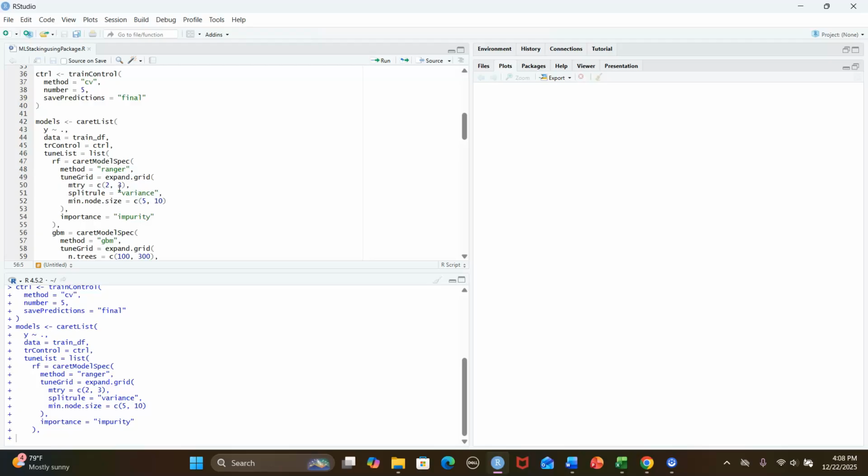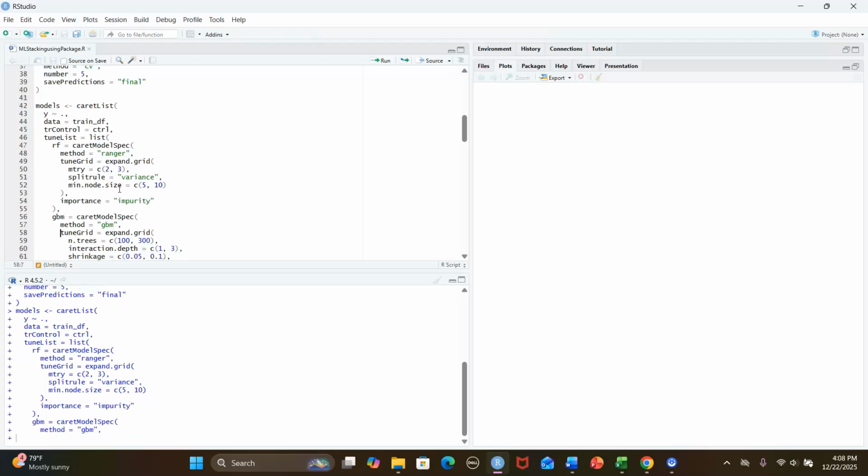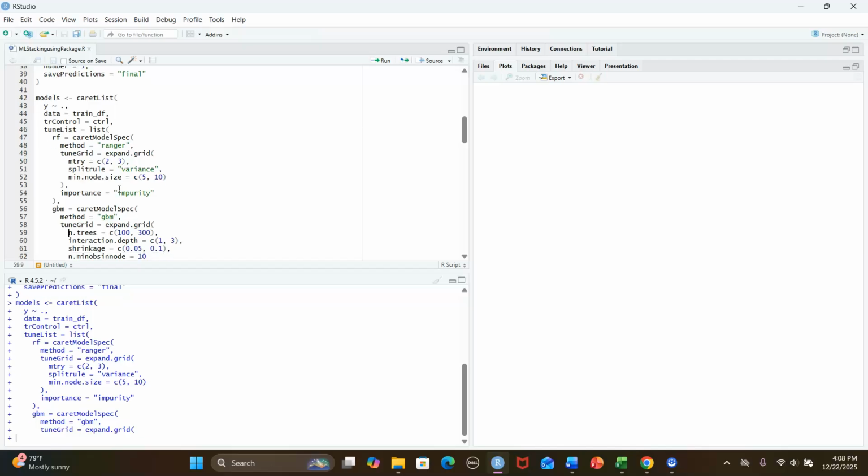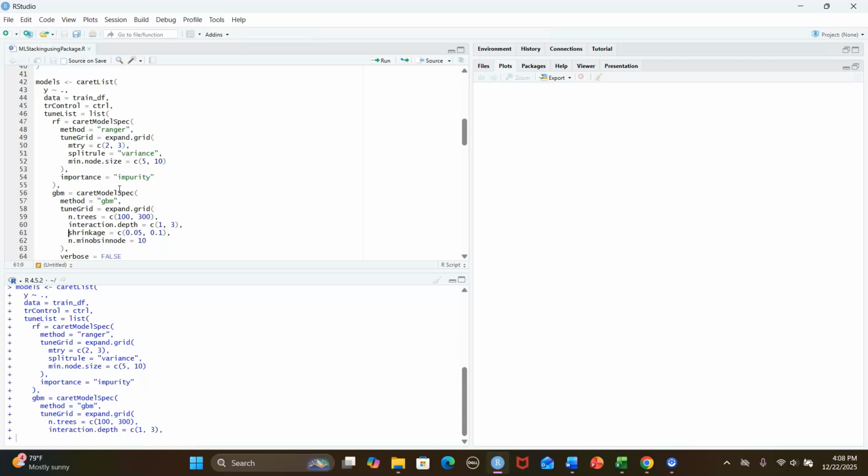For the GBM, the gradient boosting machine, we specify method equal to gbm. Tune grid is expand.grid. Number of trees is 100 and 300, interaction depth 1 to 3, and shrinkage is 0.5 and 0.1.